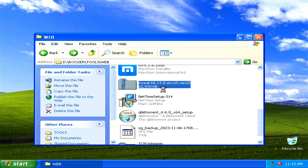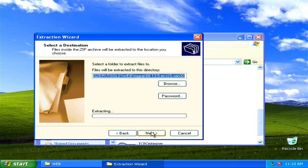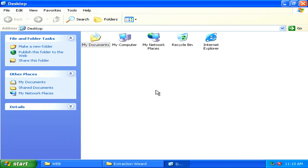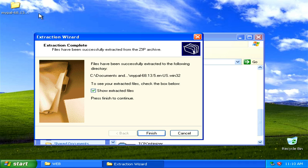Okay. I'm gonna go ahead and right-click on this. Come on, Windows, take your time. I know you can do it. Okay, I'm gonna extract all. Next. And I'm gonna do C:\Documents and Settings\Sarvin\Desktop. I think that's right, right? The directory. Yeah, okay, it's right! Hope it doesn't extract all of a sudden to the desktop. Okay, there we go. That's great. That's perfect.